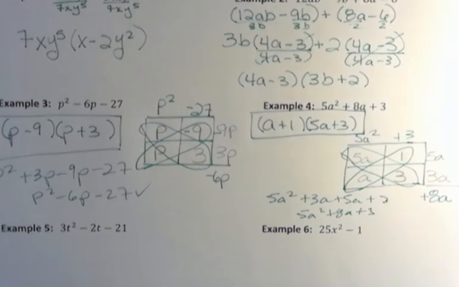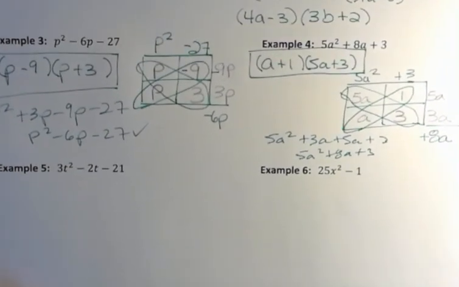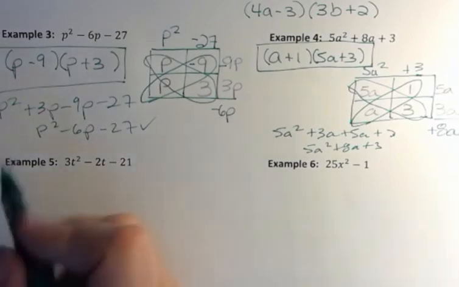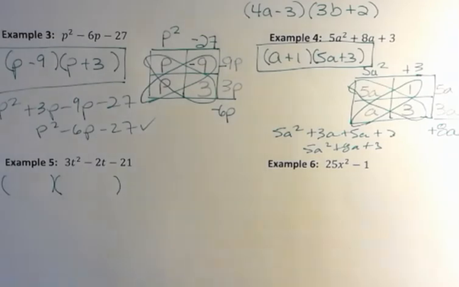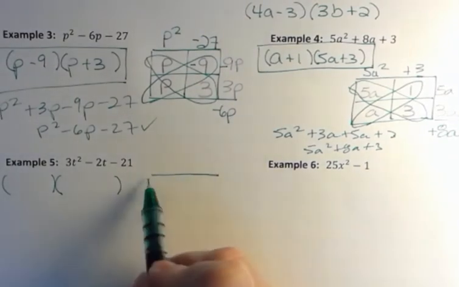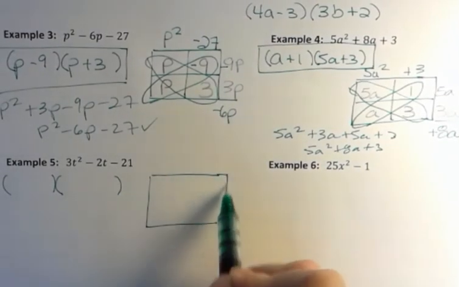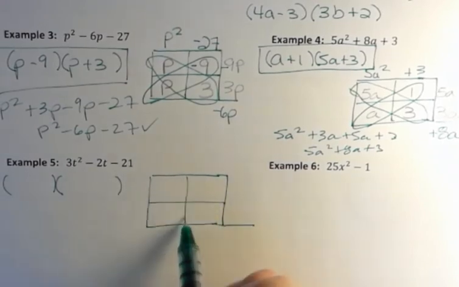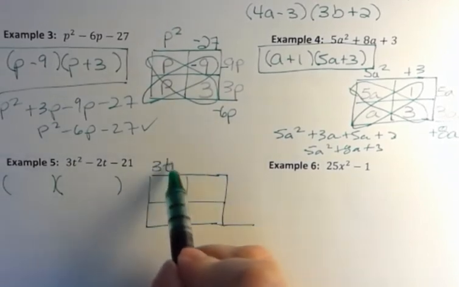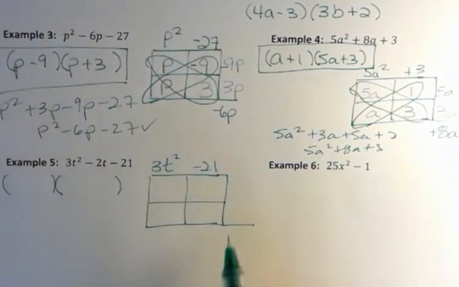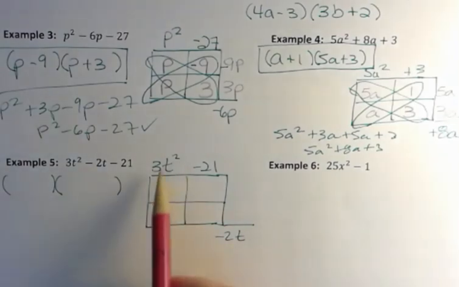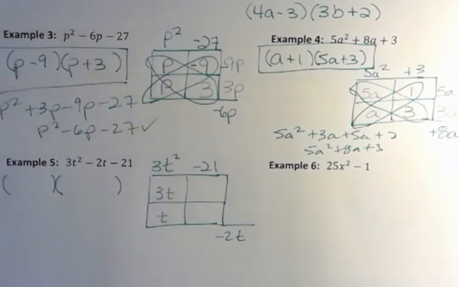Okay, two more examples. The first one is another one that has a trinomial that has an a that is not equal to 1. And so we're going to then take this box method. Again, use a pencil in case you make a mistake. You can erase. You don't always get it right the first time. First term over the first column, last term over the last column, and minus 2t goes down there. Well, I know that 3t squared can only be 3t times t because 3 is a prime number.